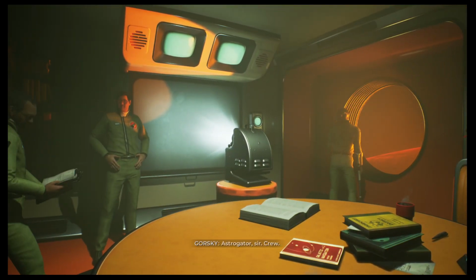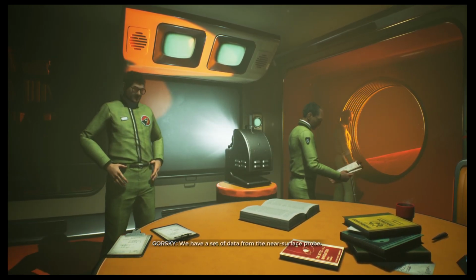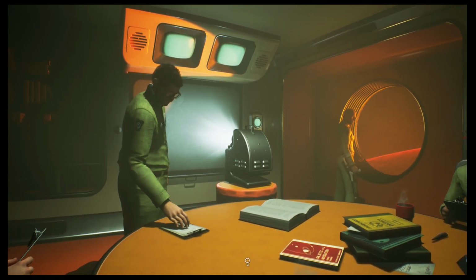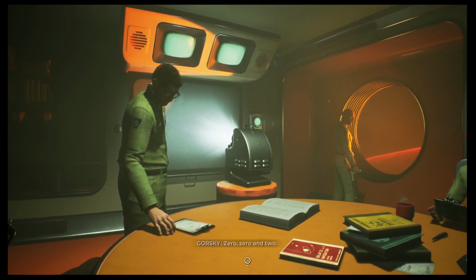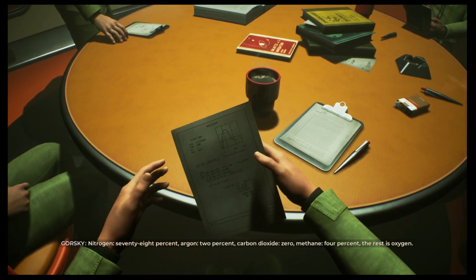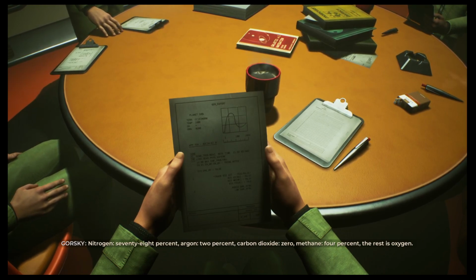Astrogator, sir. Crew. Dr. Gorski, right on time. Any updates? We have a set of data from the near-surface probe. Great. How's the activity? 0, 0, and 2. So, less than nothing. Atmosphere? Nitrogen, 78%. Argon, 2%. Carbon dioxide, 0. Methane, 4%. The rest is oxygen.